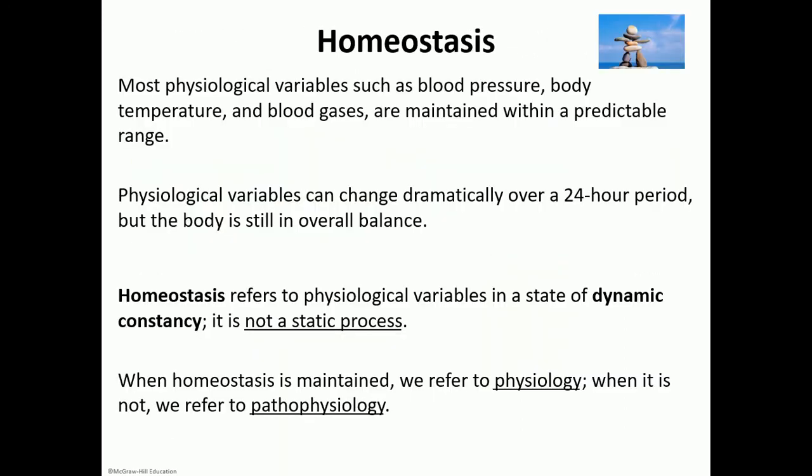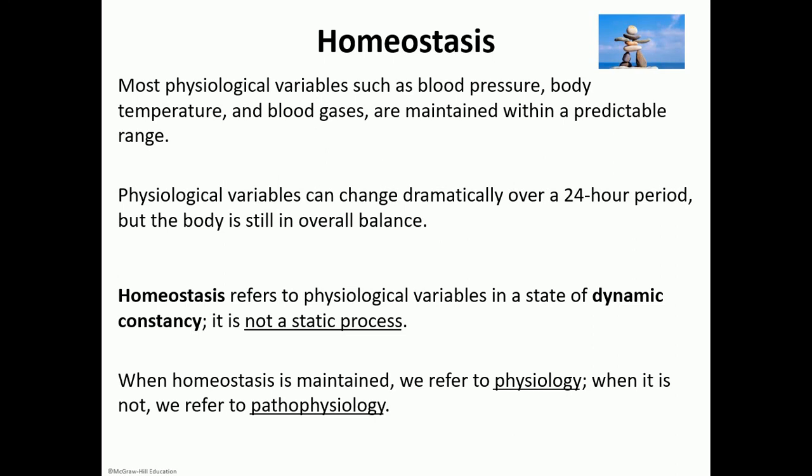Now, what is homeostasis? Homeostasis, as we mentioned already, means that anything within our body needs to be within a normal range. That could be literally anything: body temperature, blood pressure, oxygen levels, carbon dioxide levels, sodium, chloride, potassium. Anything within your body, if you can think of it, needs to stay within a predictable range. When there is a mess of that homeostasis, or an imbalance, the body has a way of correcting that. And if it is unable to correct that, that's when pathology happens. That's when we become sick or ill because our body failed to maintain homeostasis.